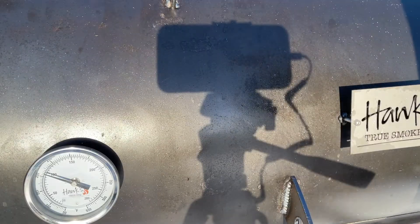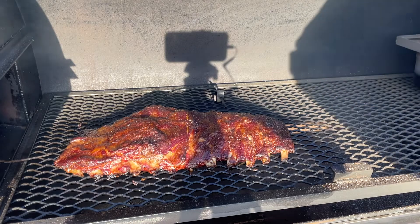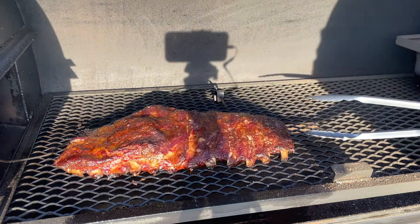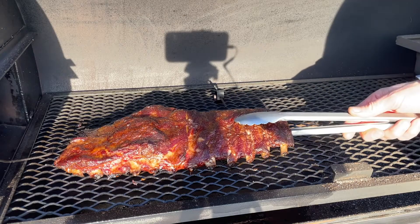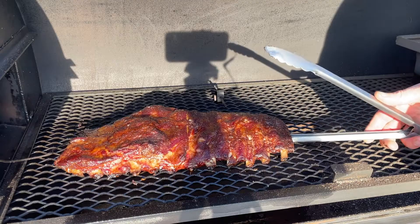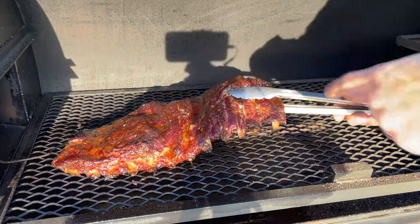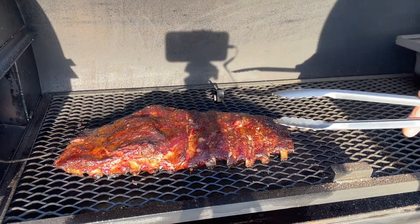The ribs have been on for four hours exactly, and I've been cooking quite hot — 130 to 140°C. I want to check that they're done. The only way to safely check ribs are done is the bend test: grab three or four ribs and pick them up. If the meat starts cracking, splitting, separating, it's tender enough. And this sure is. Time to slice these up and give it a good taste test.